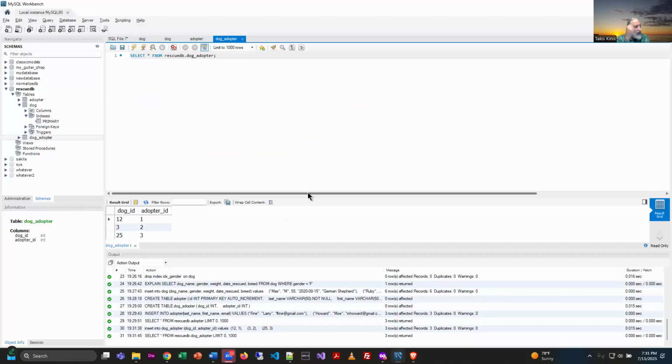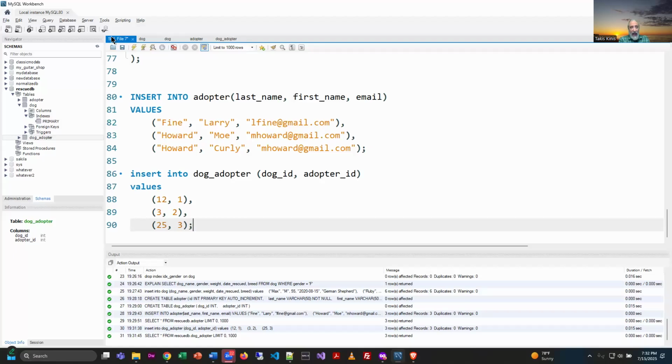Now, if you want to take it to the next level, I could then run a query that would pull back and match, a join basically, who adopted what dog with their names and all of that stuff. So that would be the last part of the assignment, and I'll let you do that on your own. I'm going to add all those instructions to that document, but I expect you to do at least what I did on the screen here. I didn't give you this code in the chat, but you can screen grab it really quick, hint, hint, hint, so you don't have to retype it, but it's pretty simple, right?